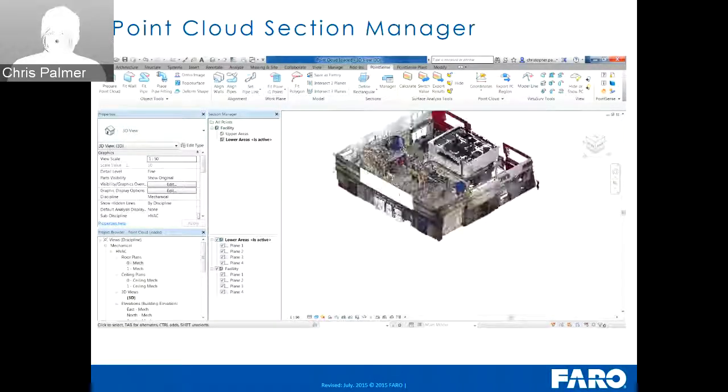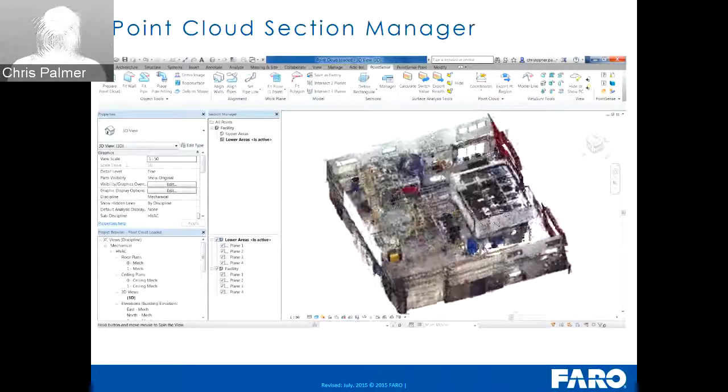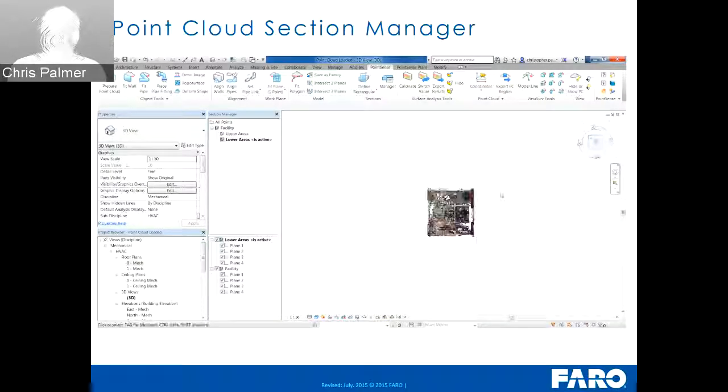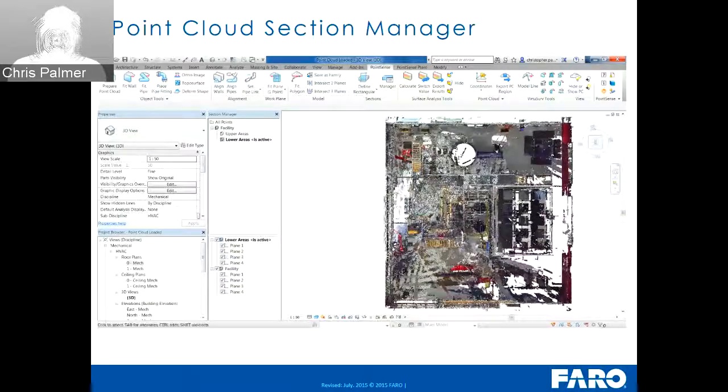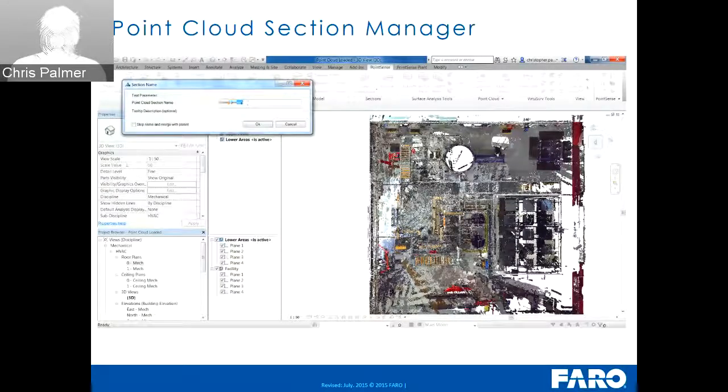If we just navigate around to a sort of isometric view now and have a look into the facility. So now we've been able to get in here. What I can do, I'll just drop down to the top view. I need to just work my way down to look at some of the specific pipe work that we're going to model. So I'm just going to define one more rectangular box now around the target pipe installation. So we'll just give this a name, target pipe installation. And as I save this, you'll notice it does appear beneath the lower areas section of the section manager.